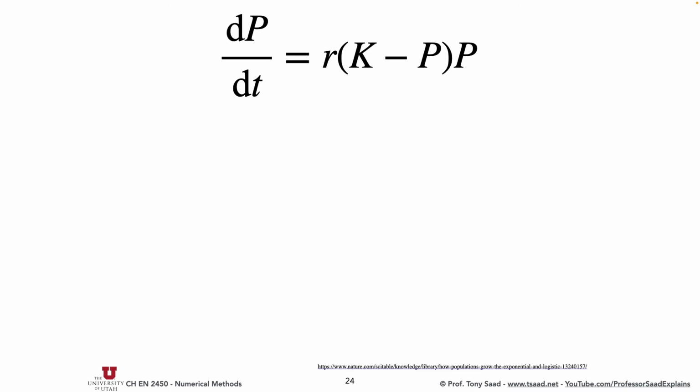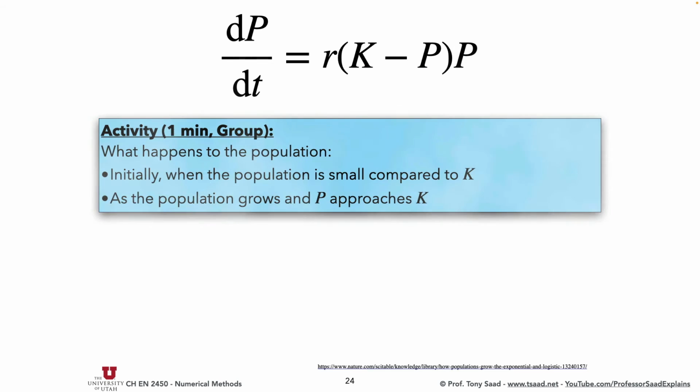I want you to think, before we see the answer to this differential equation, what happens, remember what I always tell you, look at the extremes. What happens when p is very small in this k minus p, or when p is equal to k, on those two extremes? Initially, when the population is small compared to k, let's say k is 100 lobsters or 1,000 lobsters. Initially, you're starting with 2 lobsters. 1,000 minus 2, right, is a very large number. So it really doesn't affect that population growth.